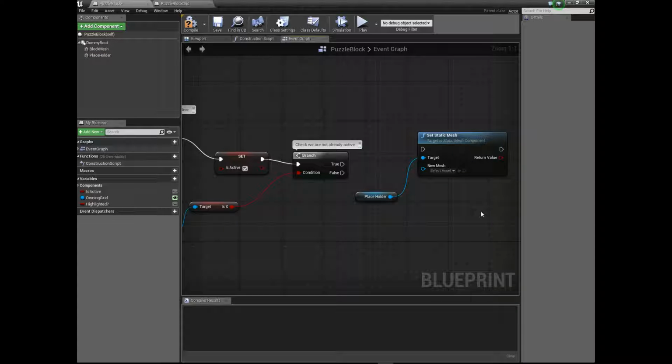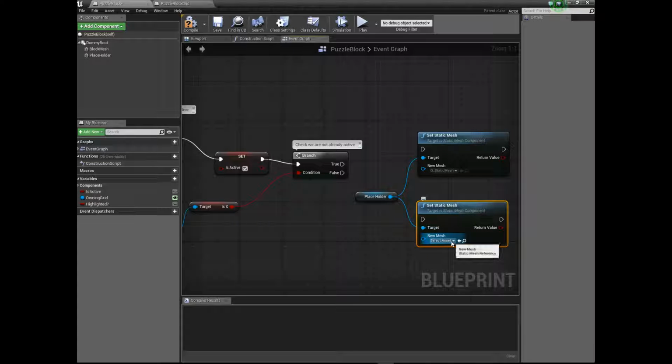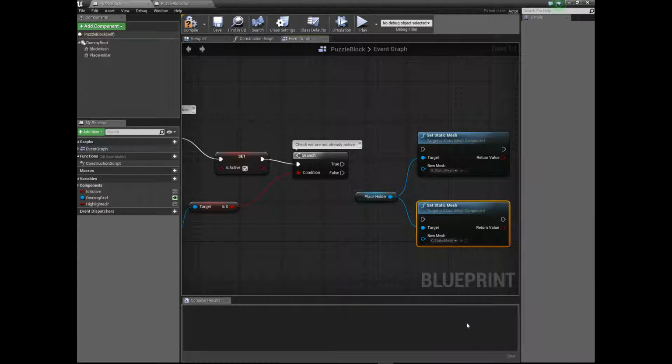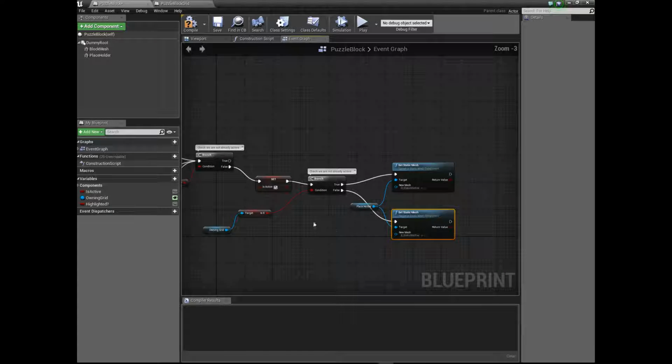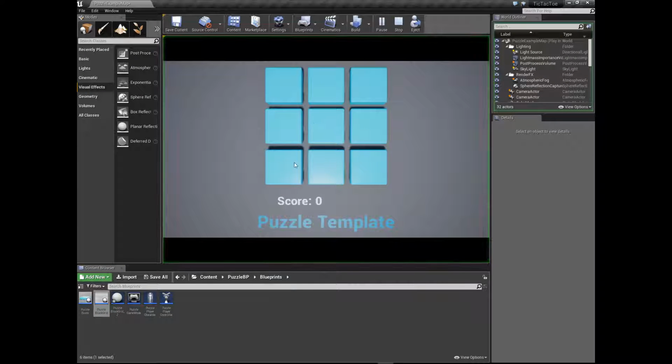So I'm going to copy that with Control C, paste it here, and I'm going to grab this same thing. And my two targets are here's my O static mesh, and then down here I'm going to click on it and I'm going to look for my X static mesh. Here it is. And now I want to check if it's true or false based on which one is clicked. Now that's not working yet. We haven't set that up yet. But let's compile and save this. But as we press play, if we click, we should get player 1, which is the X.